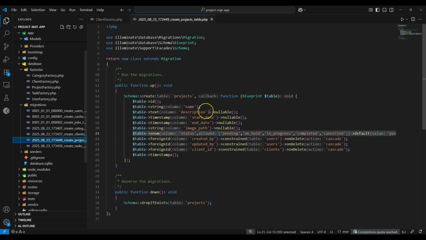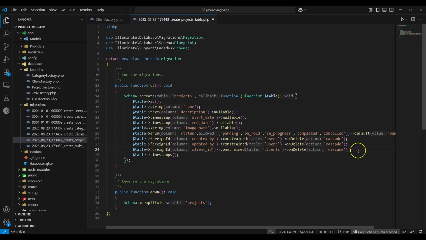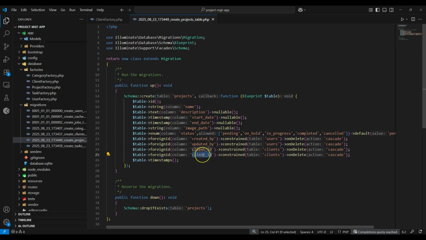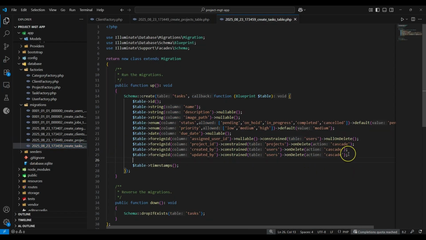So for the project here, we need to have another relationship or foreign key that will determine this project belongs to which category. Okay, so here I'll have category ID. So this will be belonging to the categories table. Okay, so it will be constrained to that table, and the same way we'll do for the task.